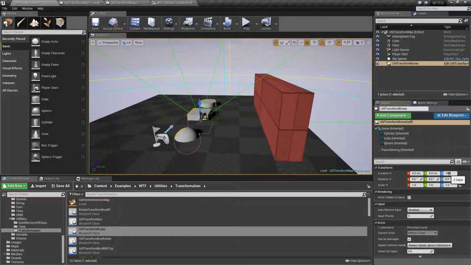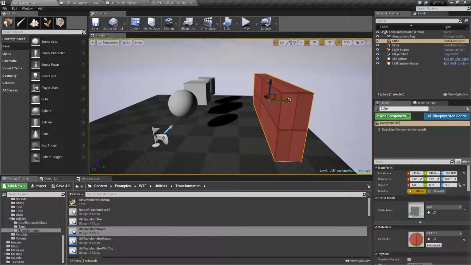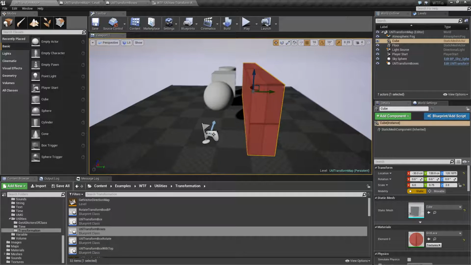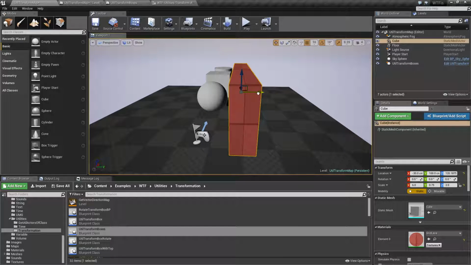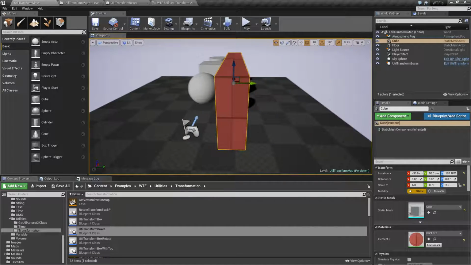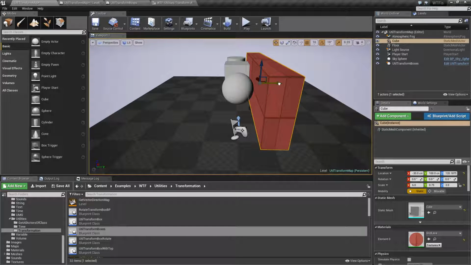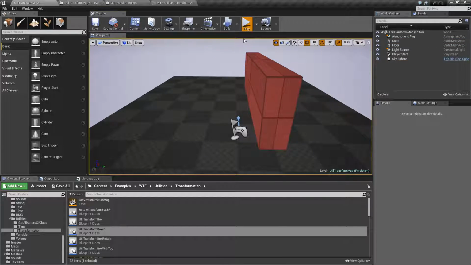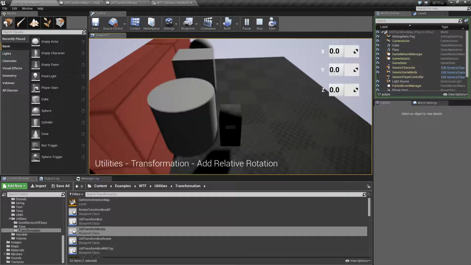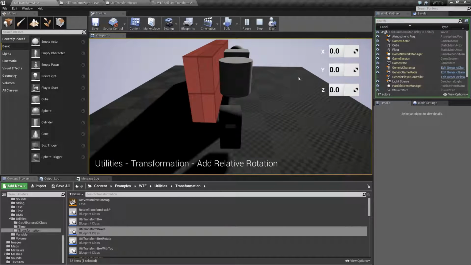Okay, bear with me a second. This is the one we're using. I'm going to move my wall over, and let's move it over so it would actually collide if we're rotating. Let's go with something like that? Let's move it over 95. Okay, let's delete this. Let's see what happens here. So I should have a box that is almost against the wall. And let's tell it to rotate up 10 degrees.